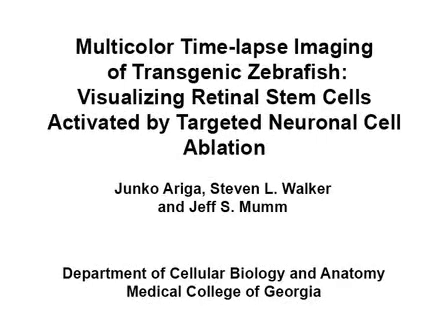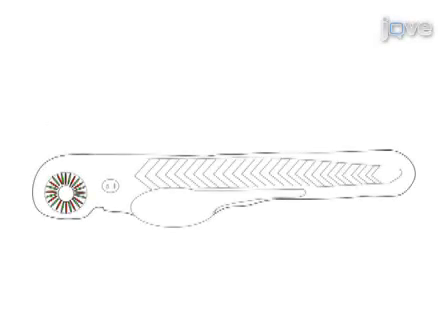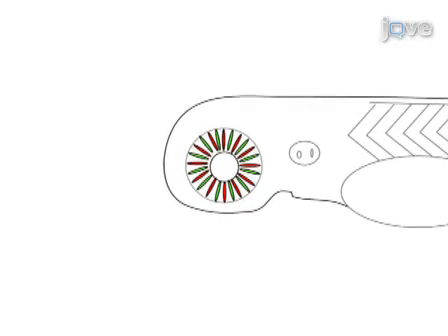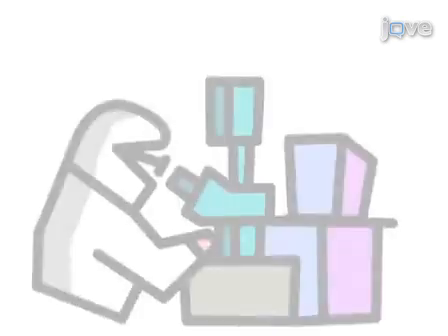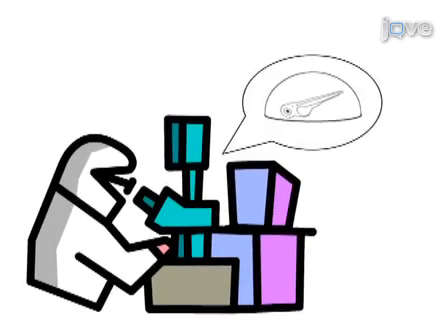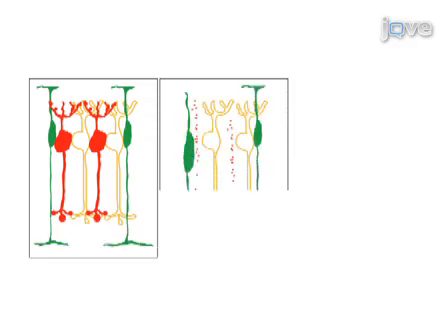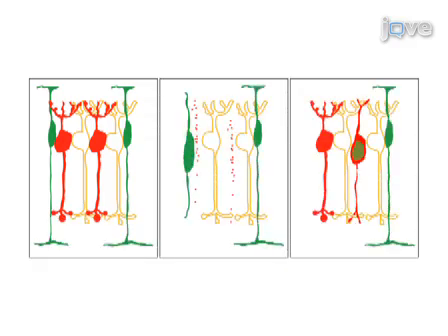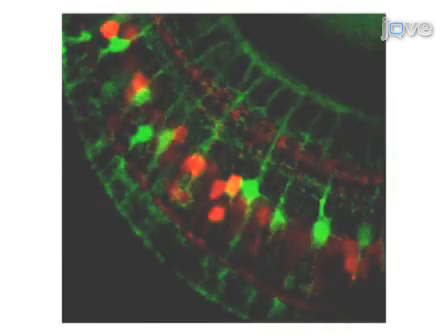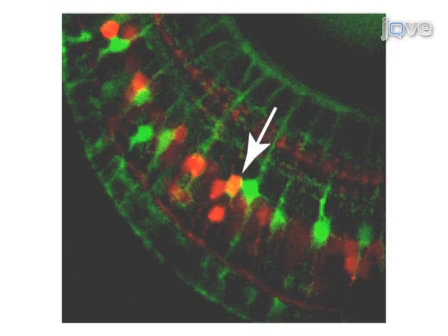Expression of fluorescent reporters in transgenic animals makes it possible to follow cellular responses to experimental manipulations in living disease models. Here, selective cell loss is pharmacologically induced in zebrafish. High-resolution, multicolor confocal images of the targeted cells and immediate neighbors are acquired prior to, immediately after, and at spaced intervals following drug treatment. Image analysis demonstrates the activation of endogenous stem cell populations and subsequent replacement of targeted cells during the recovery phase.